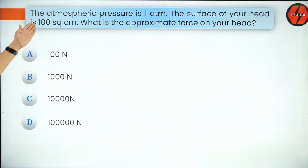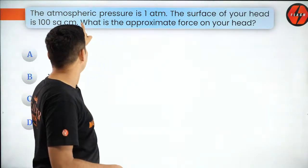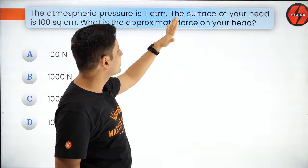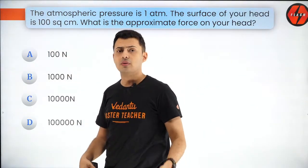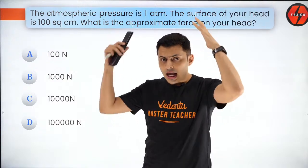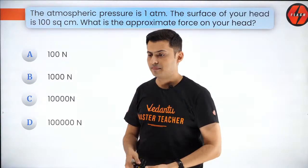Here it is. The atmospheric pressure is 1 atm. The surface area of your head is 100 square centimeter. What is the approximate force acting on your head? Think about it. Very interesting question. 1 atm pressure acts on your head. How much is the approximate force by the atmospheric pressure?